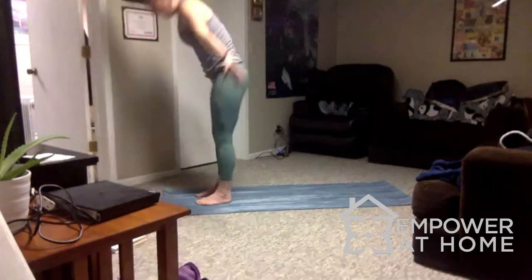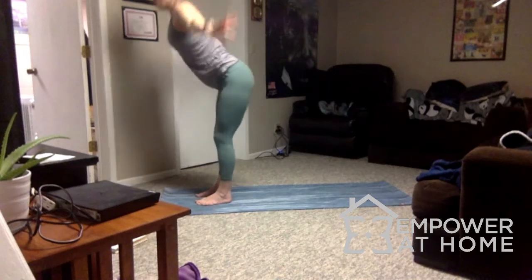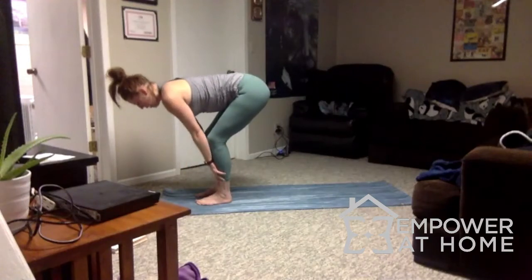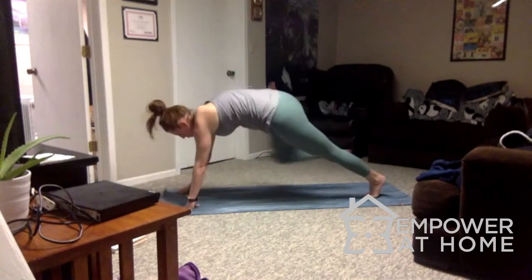Inhale, sweep nice and high, finding Tadasana or mountain pose. Find a lift of the ribs out of the hips. Exhale, we fold it forward, letting it go, bringing it right back down. Inhale, we find that halfway lift, so fingertips on the mat or slide them up to your shins. Exhale, release the hands, step back, finding that plank once again.